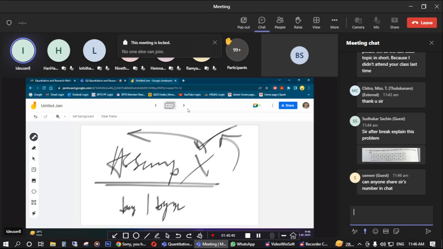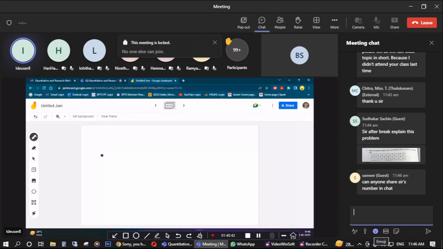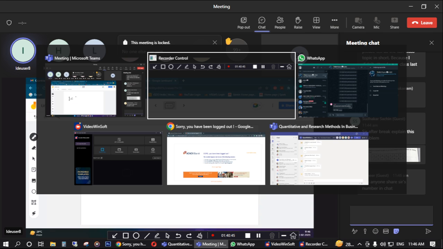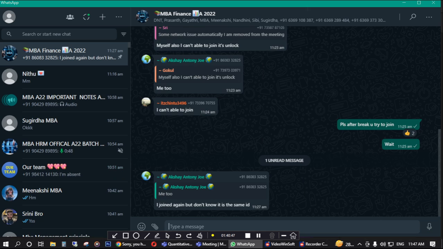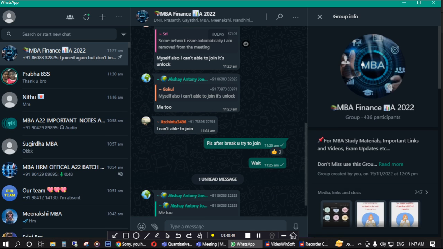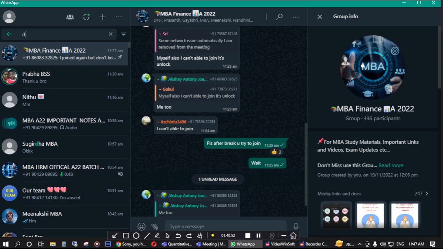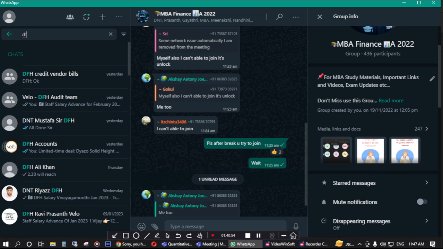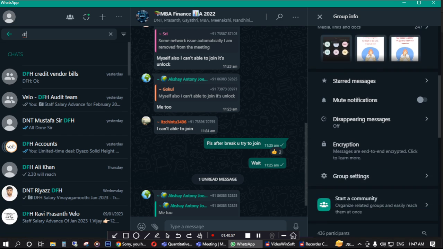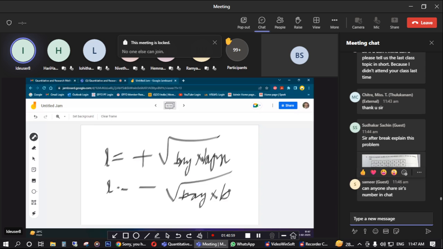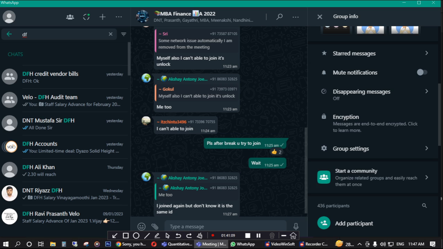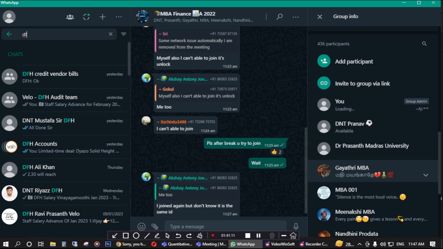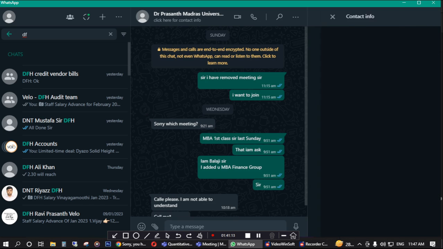After that, you just use the formula for r. Either both will be positive or both will be negative. If both are positive, take plus square root of bxy into byx. If both are negative, consider it as minus square root of bxy into byx. That is all. After that you will get the r value. So that is how you get the r value in this particular problem. Understood?